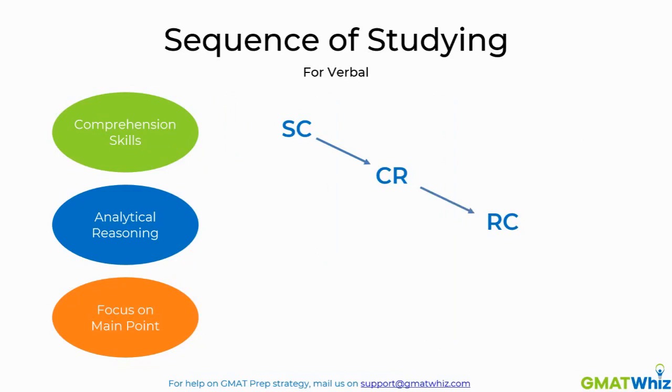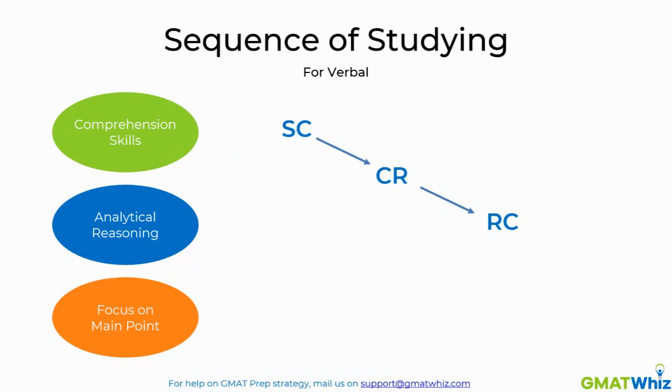Now, there are a few people who are saying RC is what we start with. Let's understand the problem with that. If you start with RC, then you have to work on all three skills at the same time. It's not easy, guys. If you falter, you will have a tough time in understanding where you are faltering. Is it main point? Is it analytical reasoning? Is it comprehension?